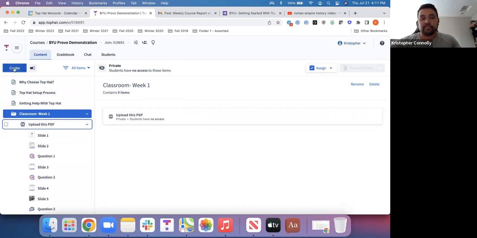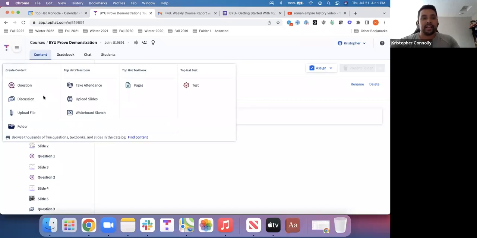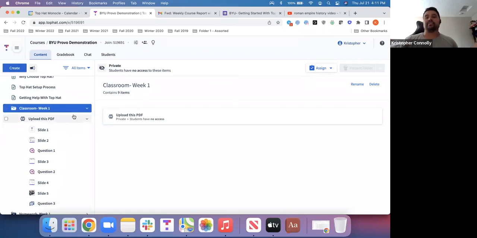Everything starts with this create button right here. You click on create, then click folder, and name it whatever you'd like. You click upload slides, and then you can either drag and drop your slides in there or find them on your desktop and upload them. Then you click on question to start creating your questions. Very simple, very straightforward. The feedback that we get from faculty is that this is so easy to use, it's very intuitive, it presents well. And that's another reason why faculty like to work with us.